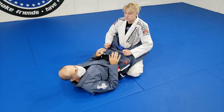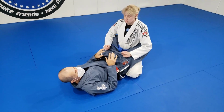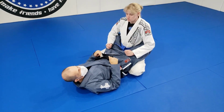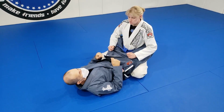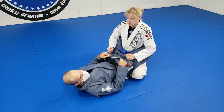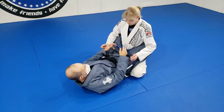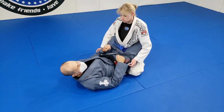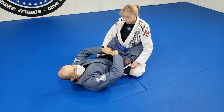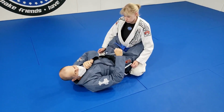I just want to talk about what is different when we do this in guard. The first thing that is a little bit different when we're on the ground versus when we're standing is that I'm part of why her collar won't move. I have a closed guard on her, so I'm part of the reason her collar won't move. So I don't think pulling sideways is enough. You have to think about the fact that you're pulling out of not only her belt, but my own guard.